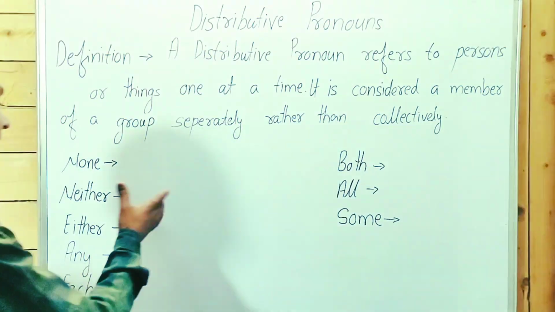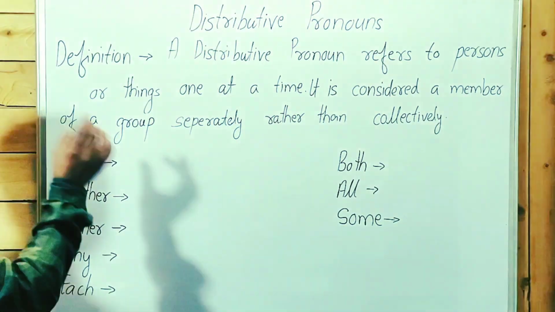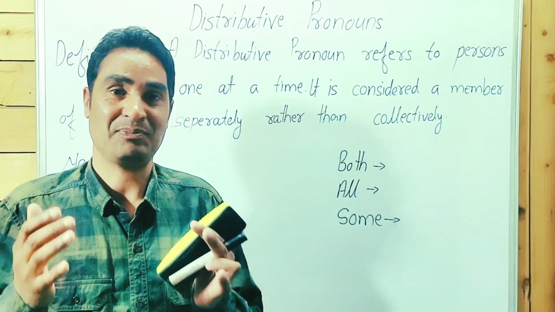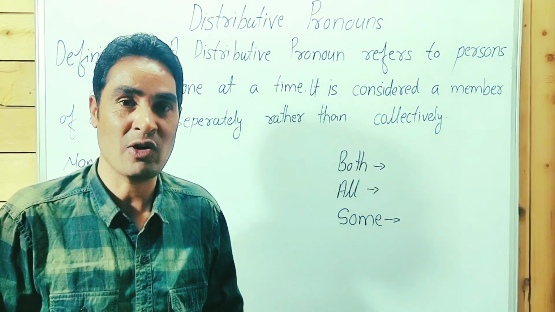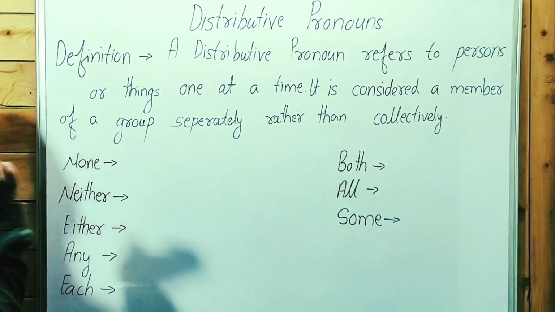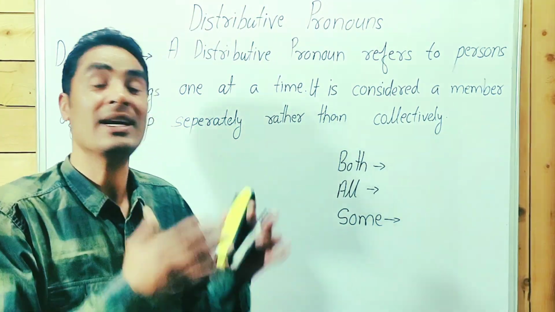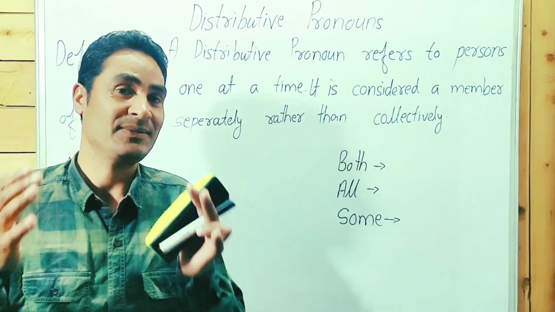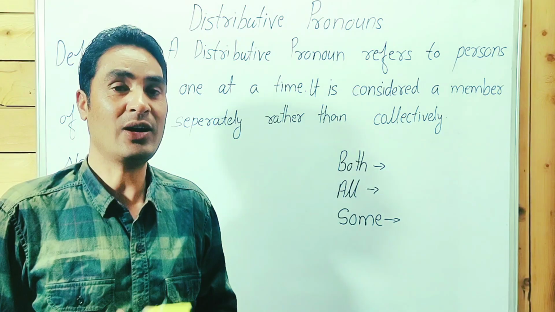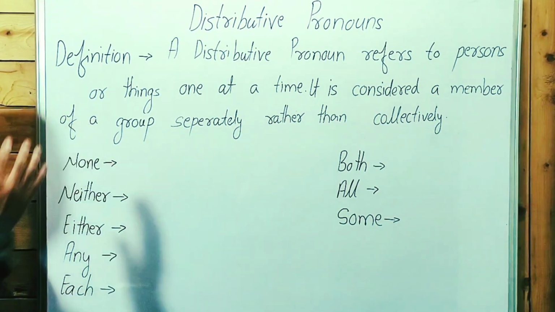Okay, the use. When we use none as a distributive pronoun, it's a different formula, and when we use none as an indefinite pronoun, in this case the structure is different. In the next video we will learn about it. What is the difference between distributive pronouns and indefinite pronouns? So today we are going to learn about uses of distributive pronouns.